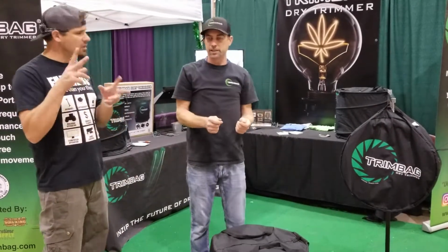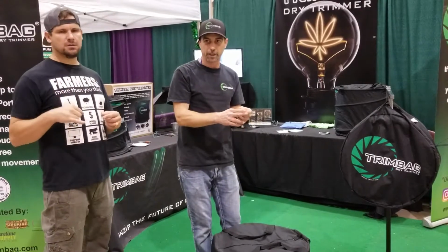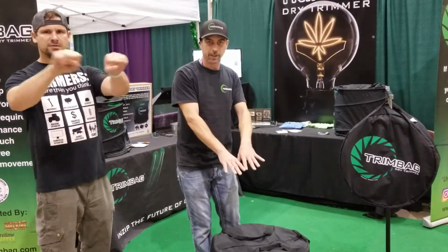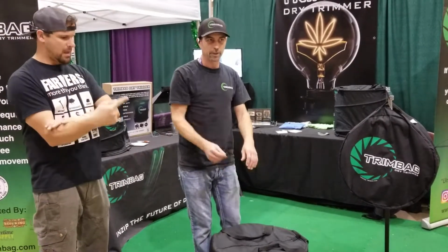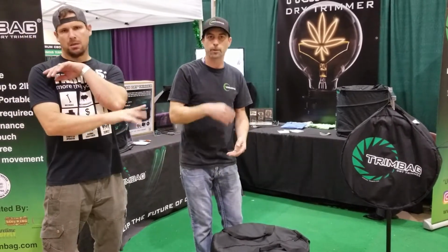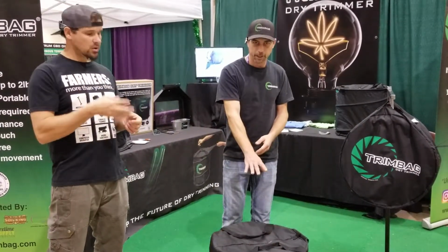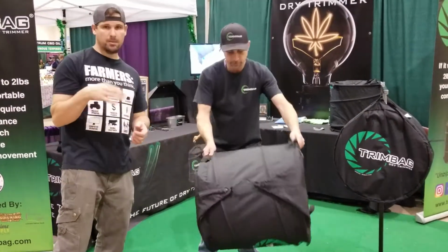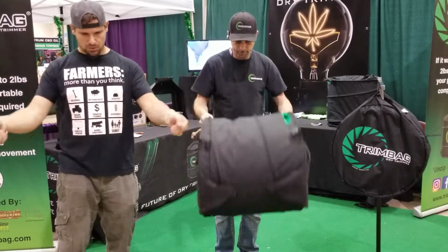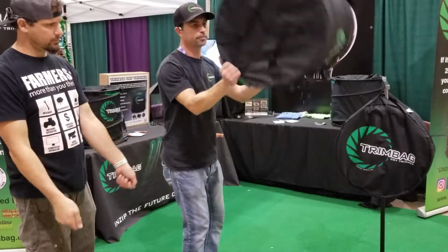The trimming process is very simple. All you need to do is buck the bud off the stem and put it in the bag. You can leave the fan leaves on, or you can take them off and it works quicker. After you dump the bud in the top of the bag, you turn it on the side and do a flicking rotation motion.